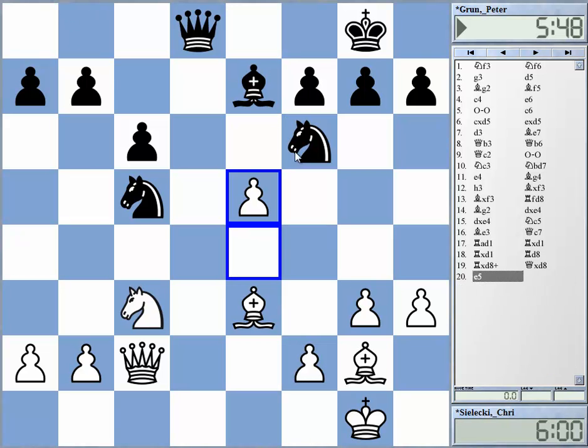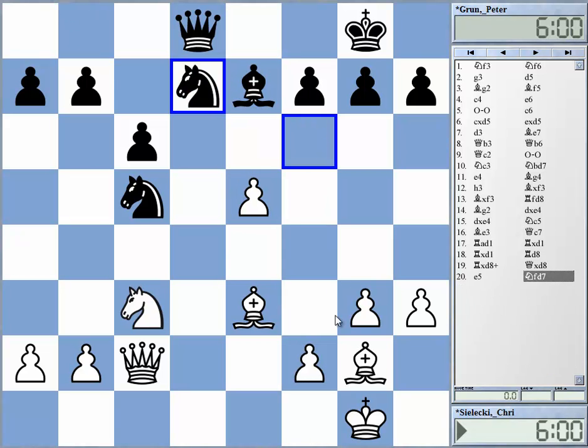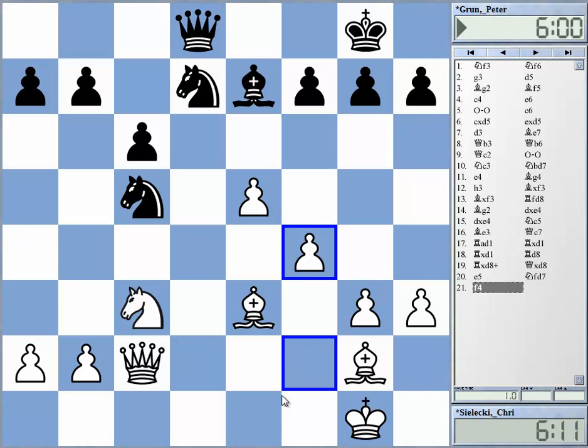Of course, he also could have gone to d7 here. It's pretty similar. Here white also has a clear advantage. Two bishops and this majority. This is just very uncomfortable for black.